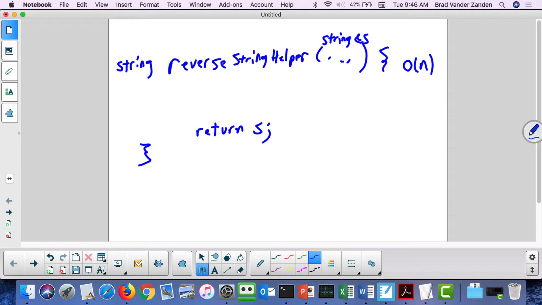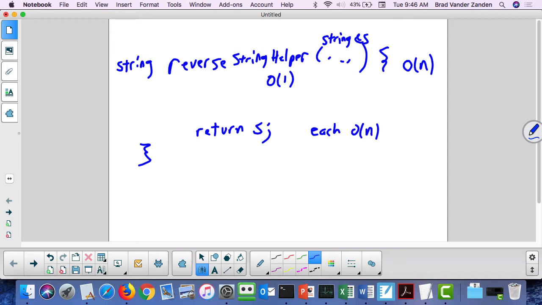But when you return a string, the C++ compiler has to create an entirely new string from scratch. So each call now costs you order n. Before, each call was only order 1 because it just swapped 2 characters. But now each call is order n because you're constructing an n-character string.